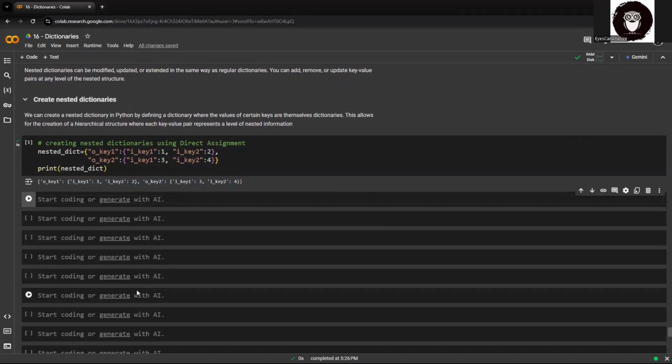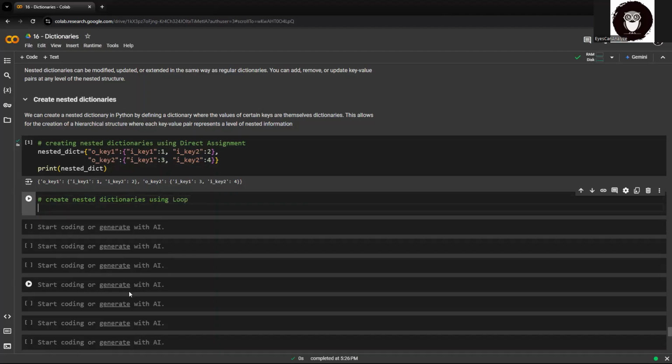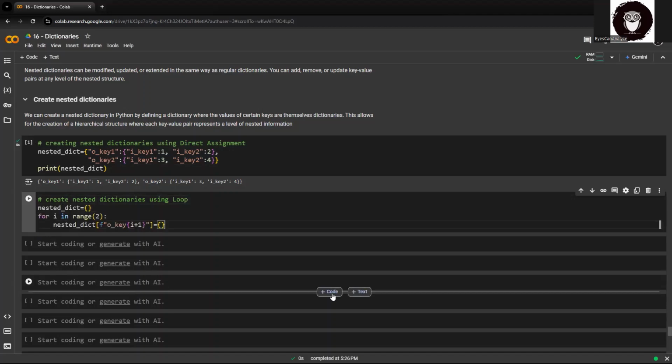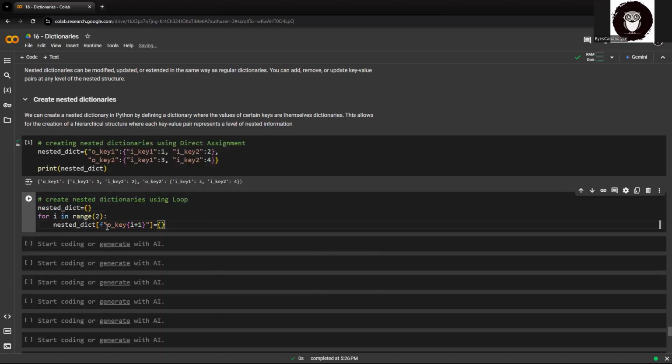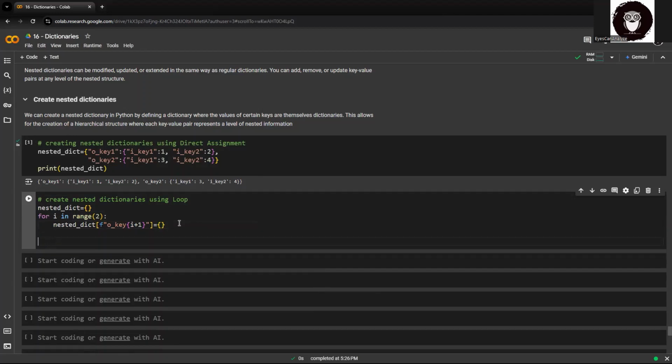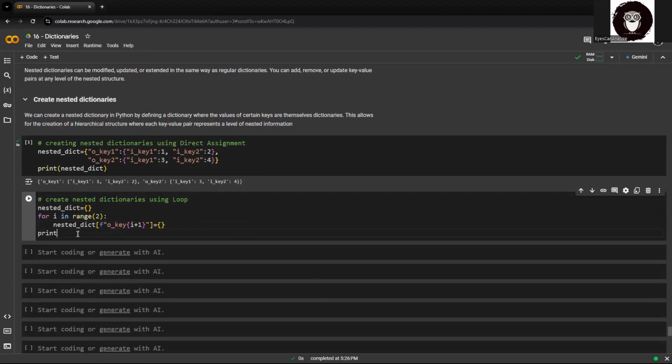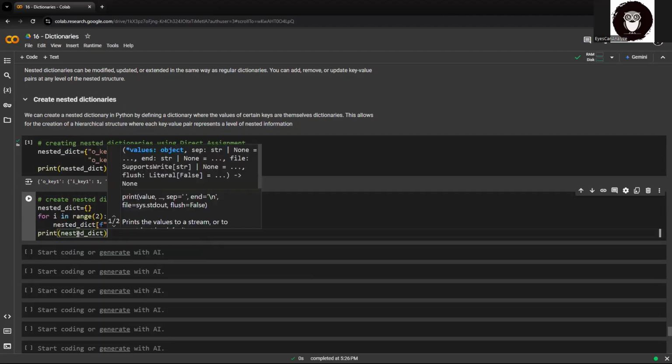You can also create nested dictionaries using a loop. I can say for i in range, and then I will print the nested dictionary.